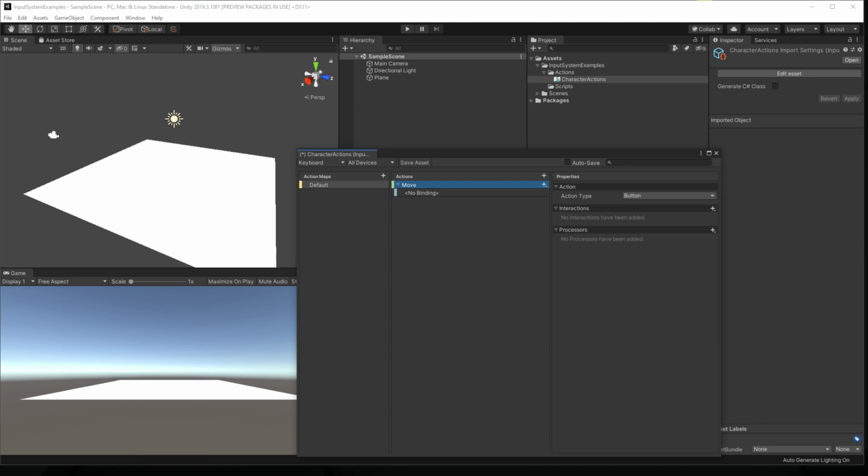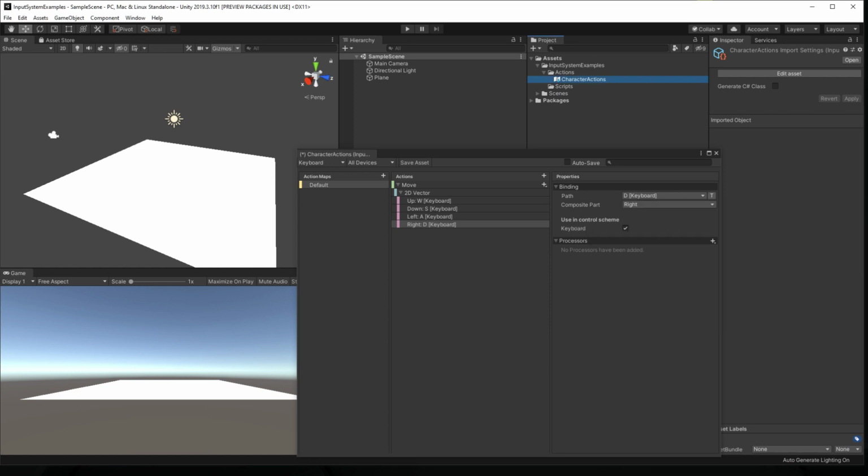In the old input manager, this would be horizontal and vertical, but combined into one. In this case, I want a Vector2, because this is going to move our character around. And I'm going to bind that to some kind of input. Because this is a keyboard, not a gamepad, we need to bind that to either the arrow keys or WASD or something along those lines. So I'm going to add a Vector2 composite binding and call this 2D Vector, why not? Oops, let me delete the old binding. There we go. For the up binding, you can come over to path, just choose listen, hit the key you want, select, rinse and repeat. There we go. And you would do the same on a gamepad. So there's move.